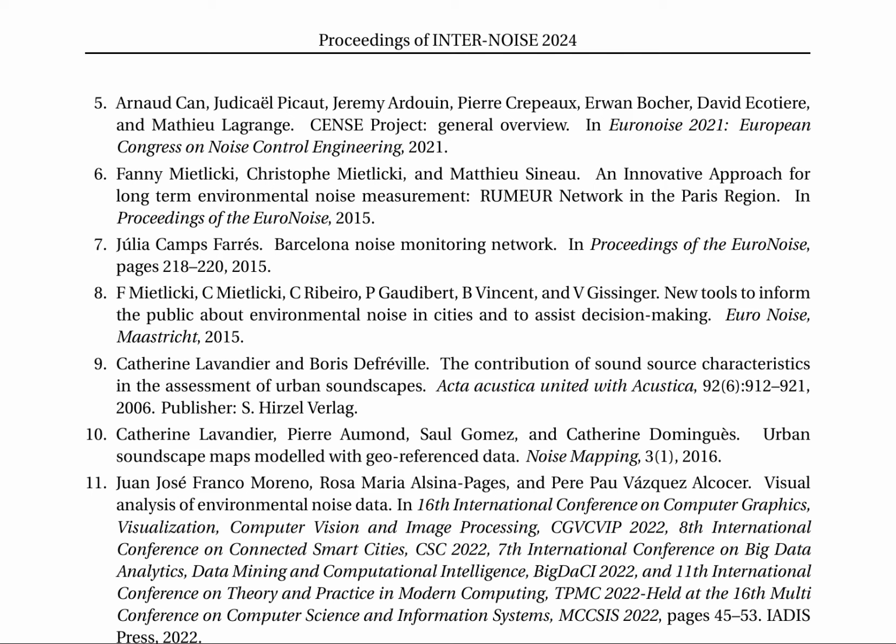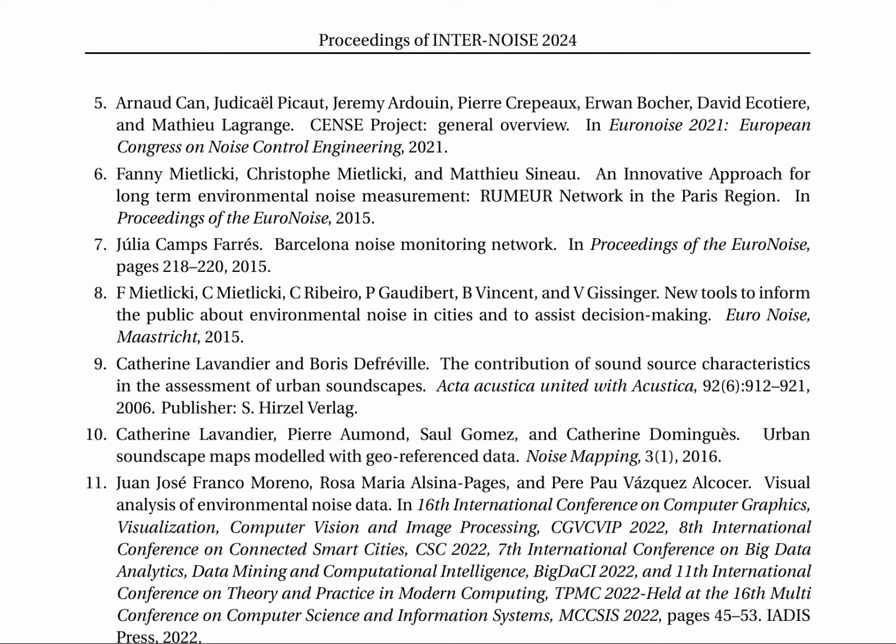The SENSE project is a collaborative initiative developing an innovative platform for environmental noise monitoring and management in urban areas. This platform integrates various tools and technologies to provide real-time data on noise levels, sources, and impacts, thereby informing decision-making processes for noise mitigation strategies. A key aspect of the project involves the development of new methods for analyzing and visualizing urban soundscapes, leveraging georeferenced data to create detailed maps of noise distribution.